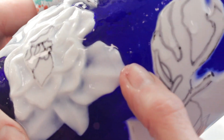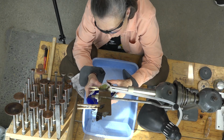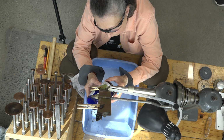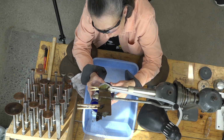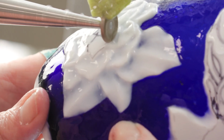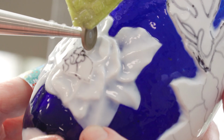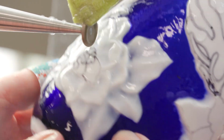Okay, and I'm going to do a little bit more shadow. There we go. I could probably, now that I have this smaller wheel in my lathe, work on some of these other foldovers to bring them visually more readable.